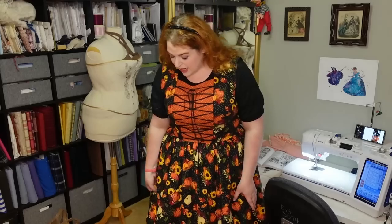The other thing that I am able to tell from this testing is that, considering what the weather is doing, I'm not adding sleeves to this, at least not yet. Maybe in November I will go ahead and add sleeves, but this is freaking cute. I know you can't see the bottom of it right now. There we go, if I get far enough away. This is freaking cute. This is like Halloween Dirndl, and I am loving it.